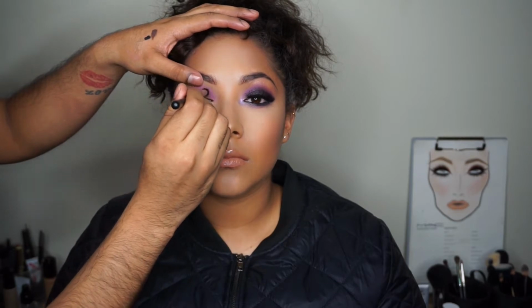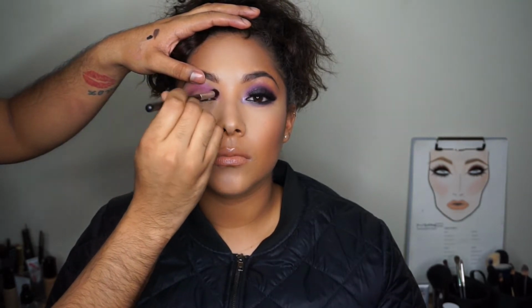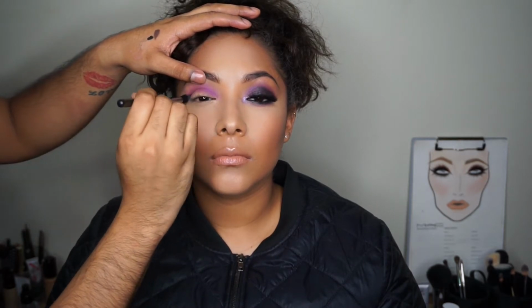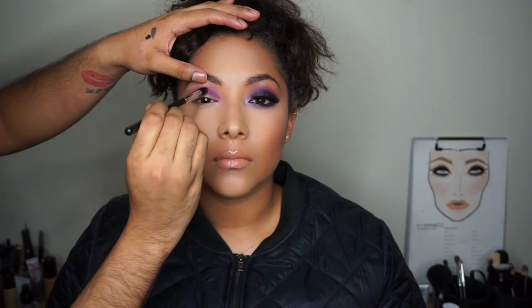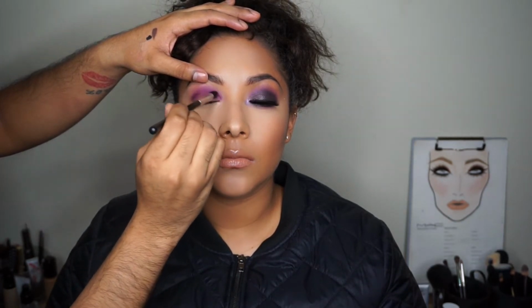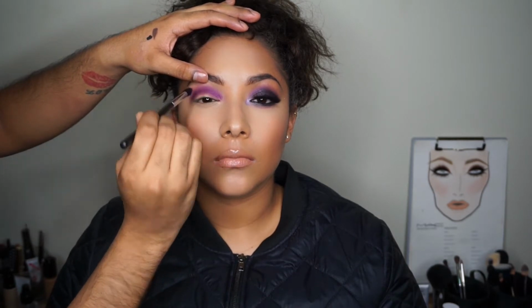Next, we're just going to repeat what we just did in the last step. We're going to apply this color directly on top of the previous one just to get that really beautiful purple crease going. As you can see, all this layering that we've been doing is really essential when you are doing a more dramatic look. Layering is key because that's how you get that really dramatic, smoky, diffused look.